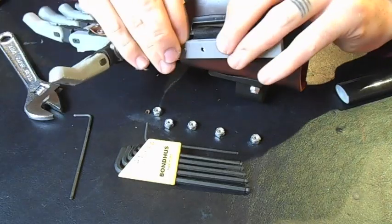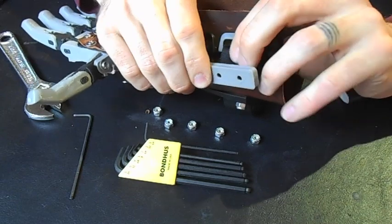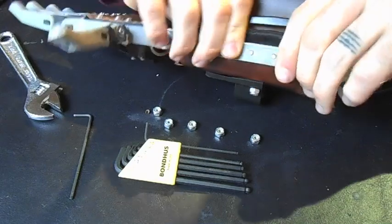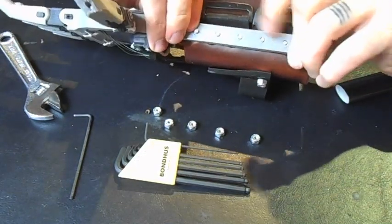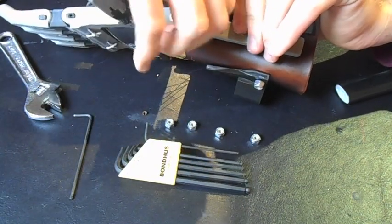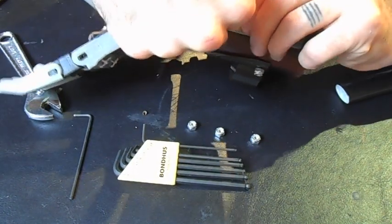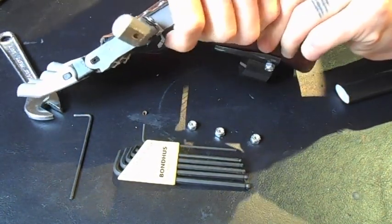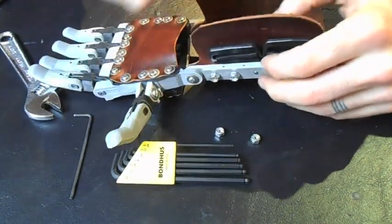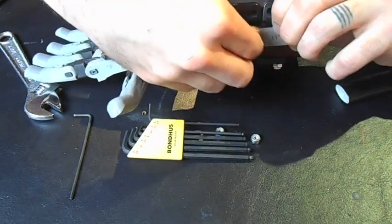Now we can guide the bolts back through. And the next step will be to start from one end and thread the lock nuts back on. And you might need some pressure with these ones because we've added extra material in between now. So you just have to push really hard with your thumb from the other side and get the thread to bite.